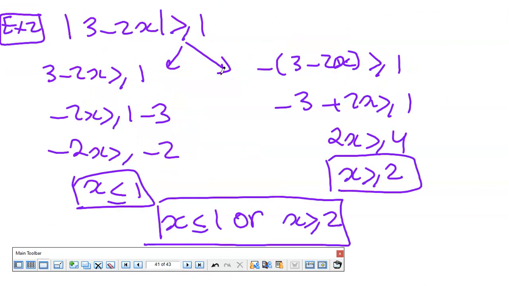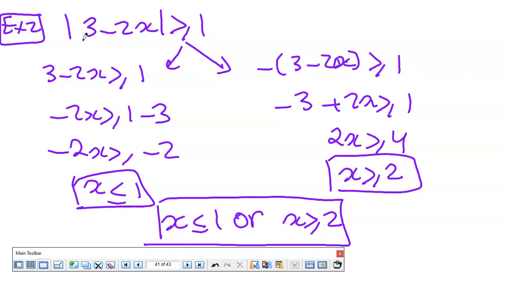Now, this one is what I did in the beginning of the lesson when I was talking about absolute value bigger than b or less than b. I have absolute value of 3 minus 2x bigger or equal than 1. This one gives me two inequalities. I didn't write anything here, or or and, because all the time students are confused. Should I write or? Should I write and? Don't write anything here, and in the end, write the final answer, or or and.